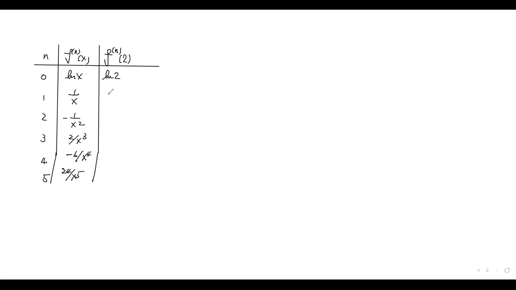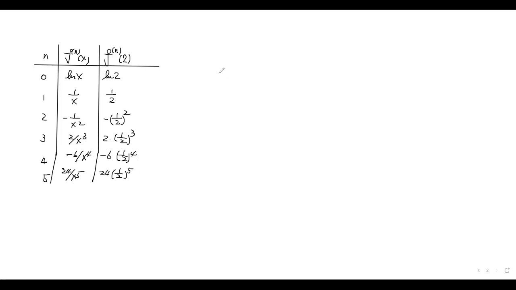So what is this one? It is 1/2, right? So what is this one? It is negative 1/2 to the square. So what is this one? It is 2 times 1/2 to the third. What is this one? It is negative 6 times 1/2 to the fourth. This one is 24 times 1/2 to the fifth here. All right. So you can do 3, you can do 1.9, but I think the 2 makes the calculation probably a little easier.